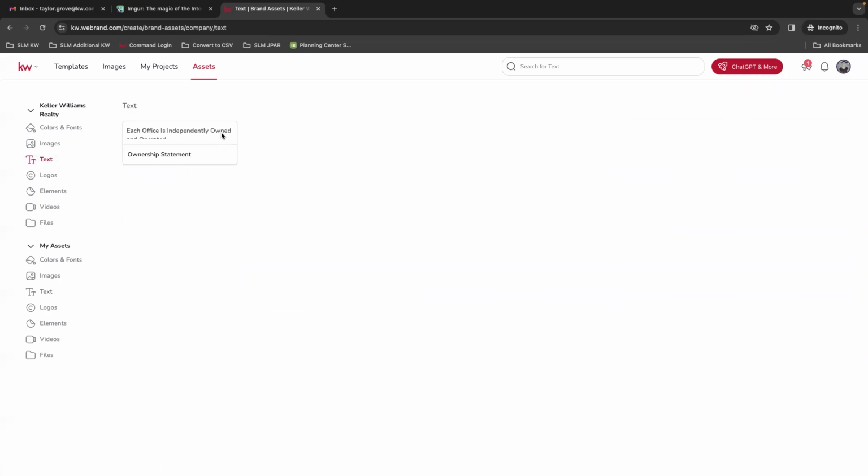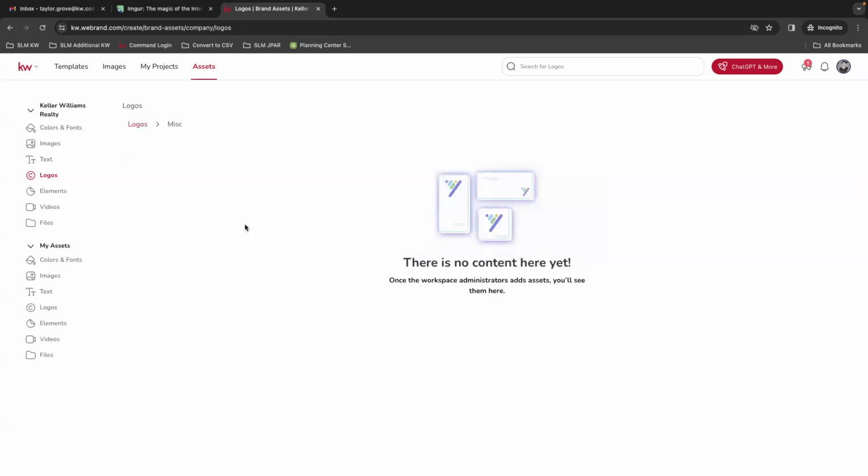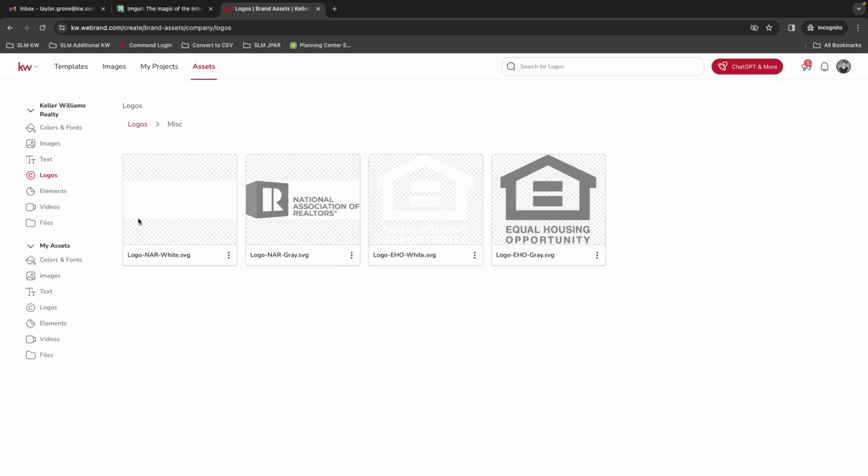Text, you have the ownership statement. Most of the design templates already have this associated with it somewhere on the design, but it's here in case you need it. Logos, they have already loaded some generic KW logos or miscellaneous logos. So you have all of these options.